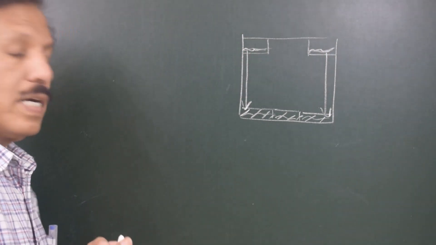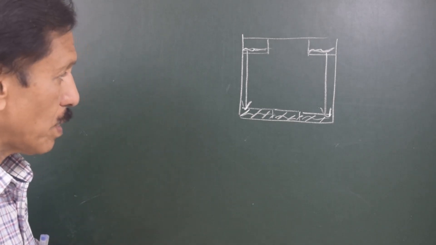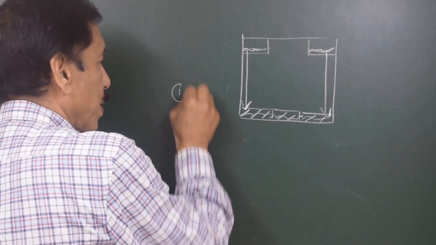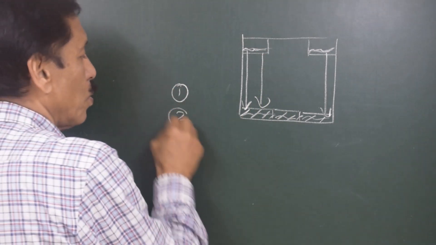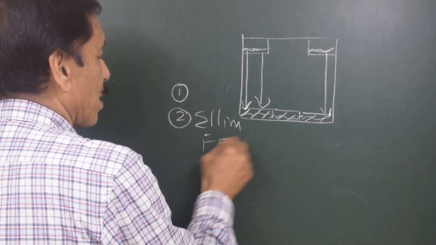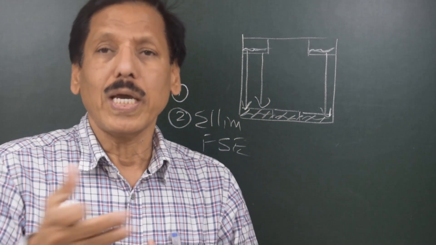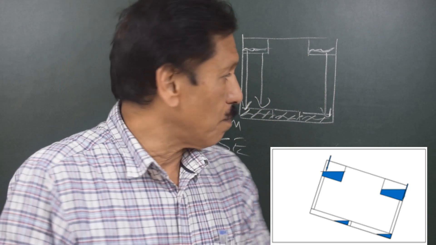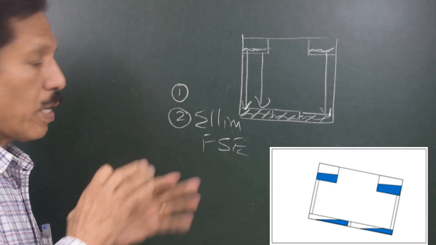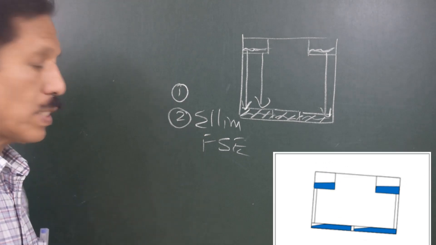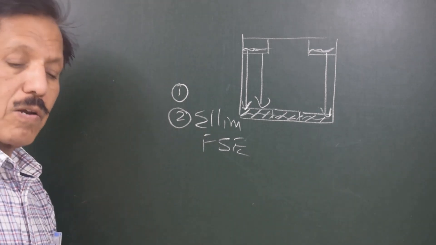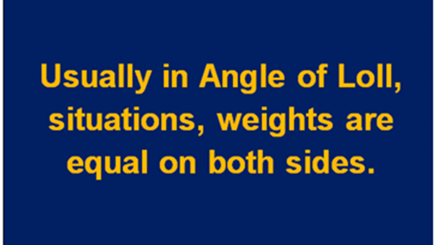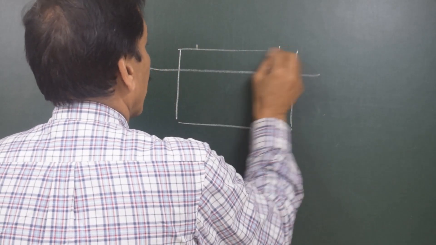In case it is ballast, it could be pumped out. In case it is bunkers, we may not be able to remove the entire free surface effect. But one must understand: number one, we are shifting the weight downward, and number two, we are eliminating free surface effect. So it is a double effect towards positive stability — it is the fastest way to get back to normal stability. Transferring liquids to lower tanks and eliminating free surface effect is one of the best things you can do in an angle of lol situation.